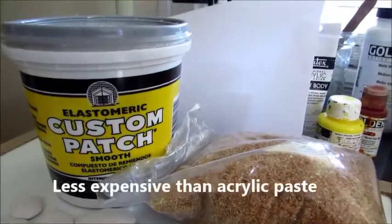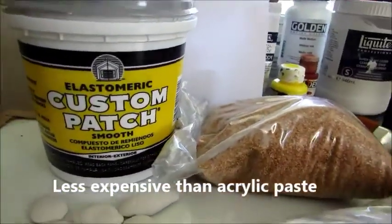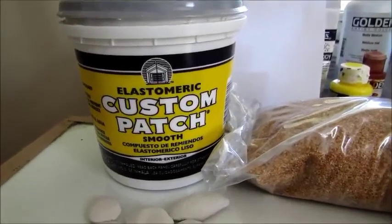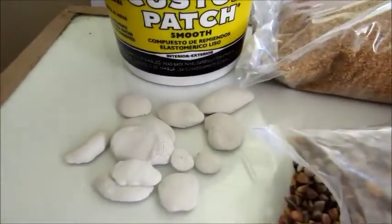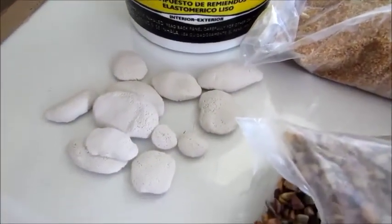The Elastomeric Custom Patch Smooth, I find this in the hardware store. The major hardware stores carry it, Lowe's and Home Depot. It's in the painting department, actually. And then I have some coarse sand and some air dry clay stones, various sizes and shapes that I made.